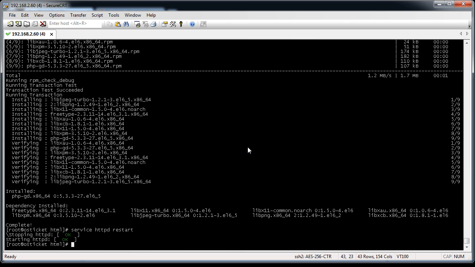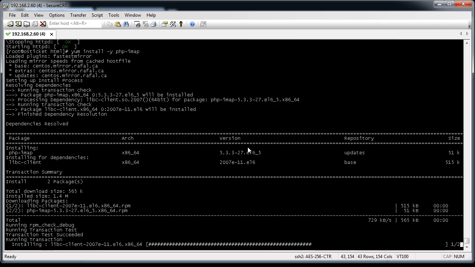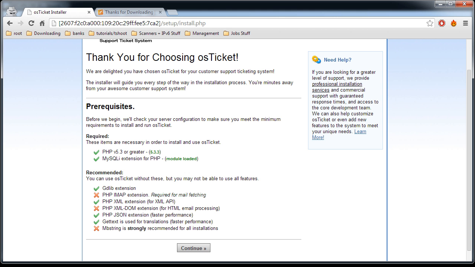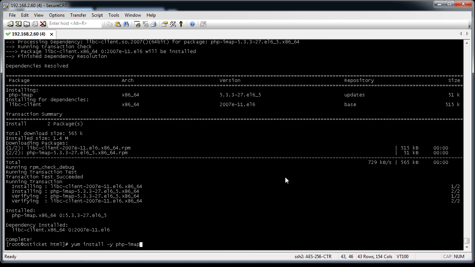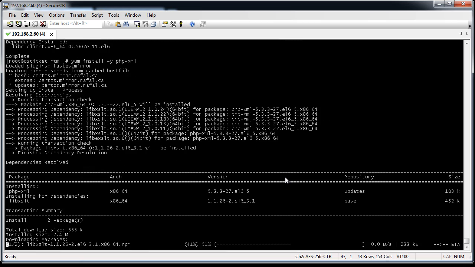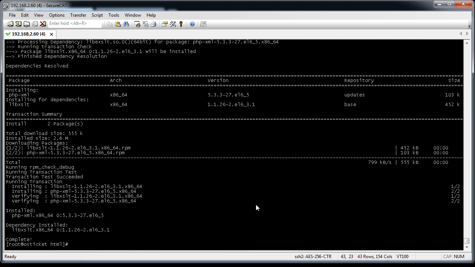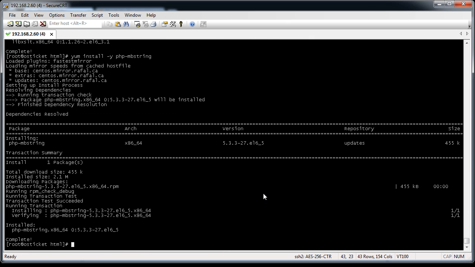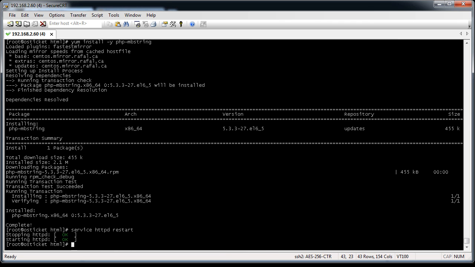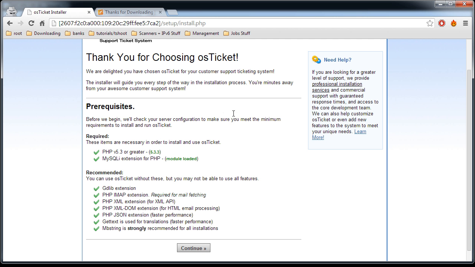Next one, yum install -y php-imap. Next one is XML DOM, so it's I think php-xml. And the next one is XML DOM mbstring. And let's restart the Apache server, hit refresh, everything is done. Let's go on to the next step.